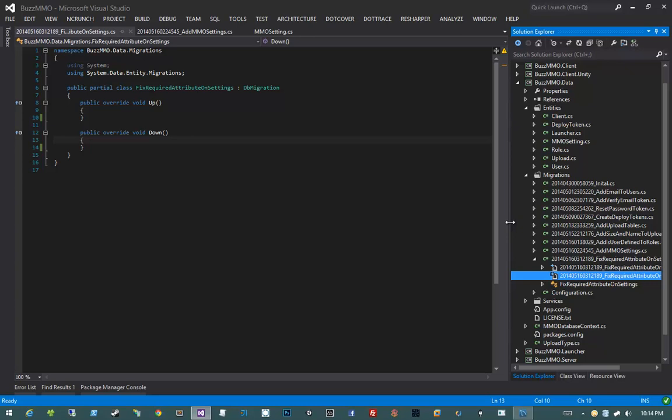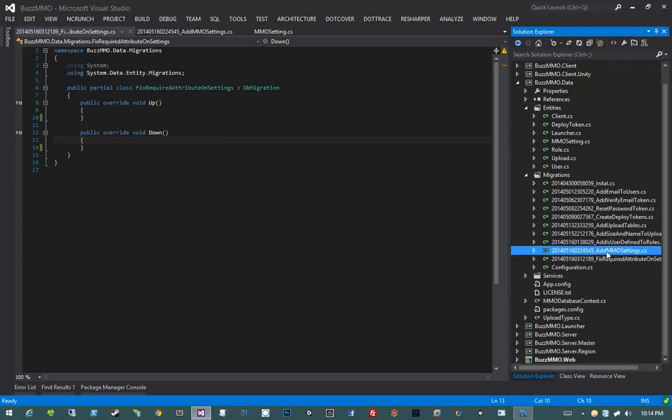So what I did to fix it was add a blank migration. That blank migration caught up with my new changes to my entity model and added it to its resx file. We could have also just deleted and regenerated the add MMO settings migration.